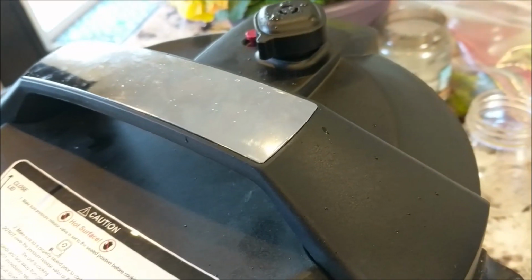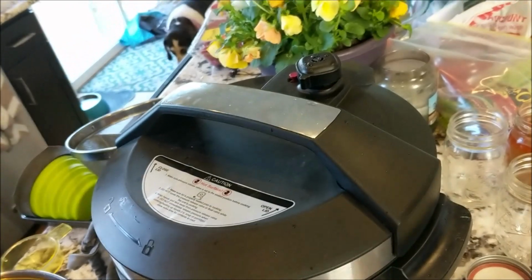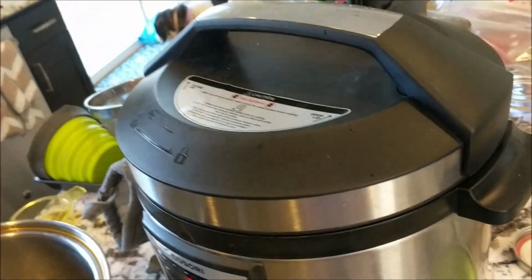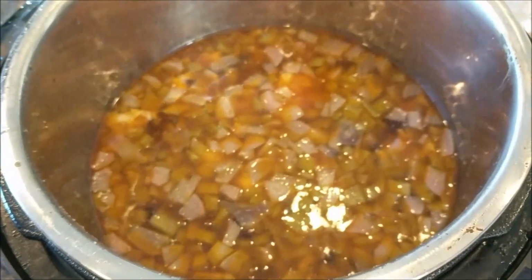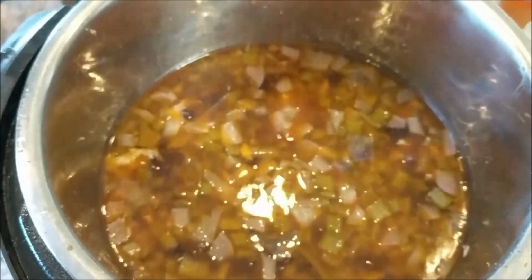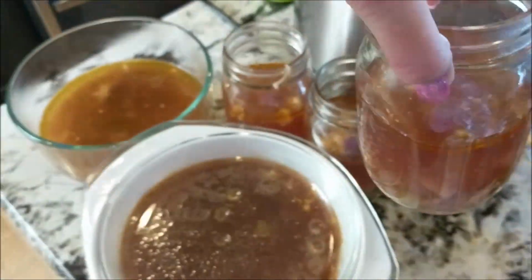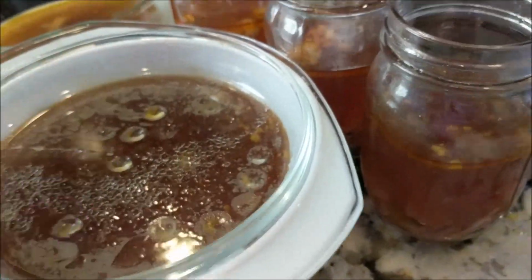So I did 10 minutes, actually it's more like 14, and then I let the pressure release valve go. You can see the steam is blaring up there. So this is the delicious soup. This is great intermittent fasting soup. I'm so excited to start ladling out my portions. Each serving I have is 3 cups in one of my mason jars. Doesn't that look amazing? Things are settling. This is literally just right as it being hot.